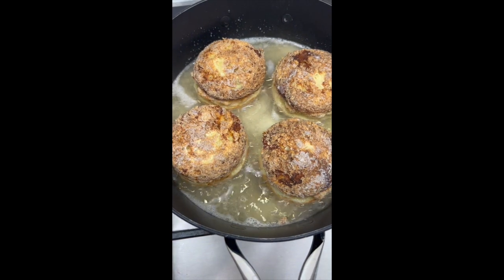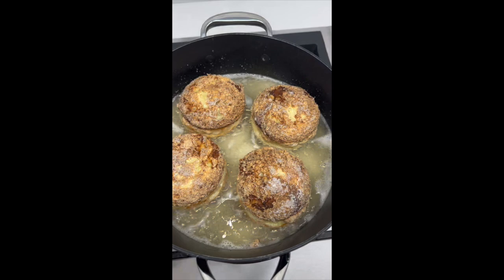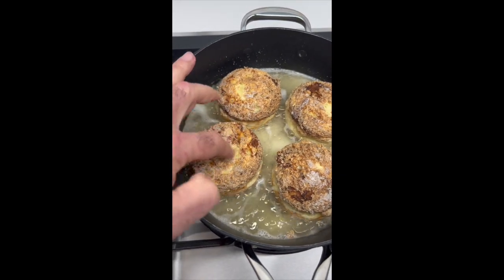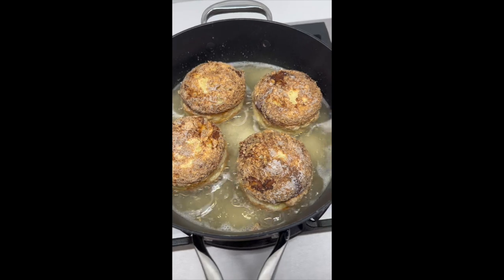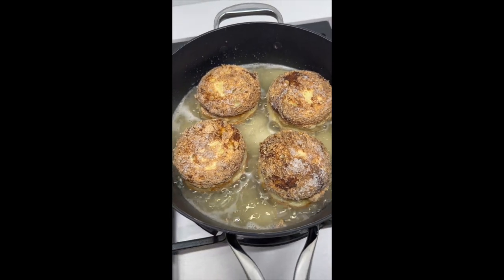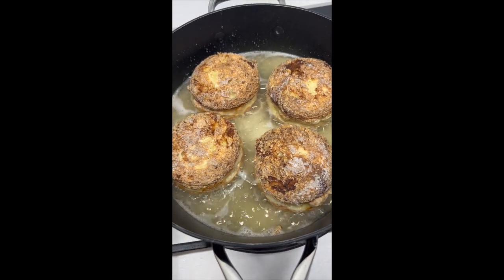And I know what you were thinking. Why the egg wash and the cornstarch? Well, I mean, that is crispy brittle on there. You can use potato starch, don't use potato flour. Don't use all-purpose flour, but potato starch, tapioca starch, or cornstarch, all will give you that super crusty exterior.